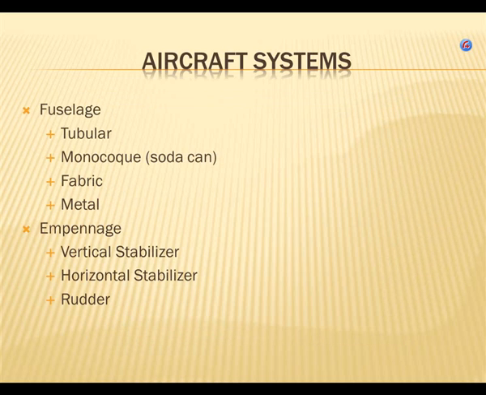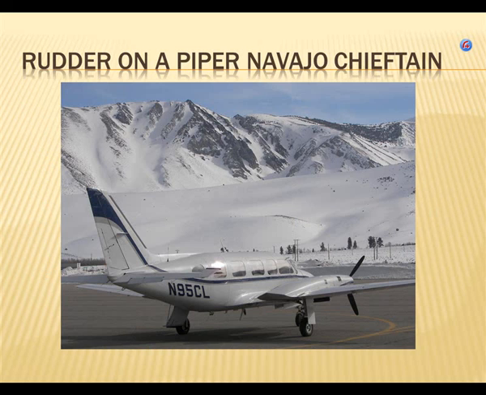Okay, rudder. We just talked about rudder, so this should be pretty obvious to you when we look at what is really the rudder. Okay, here's that big twin-engine airplane I used to fly. This is that Mammoth Airport in the wintertime, as you can see. Again, this portion back here is the rudder. This sliding line between the vertical stabilizer and the rudder.